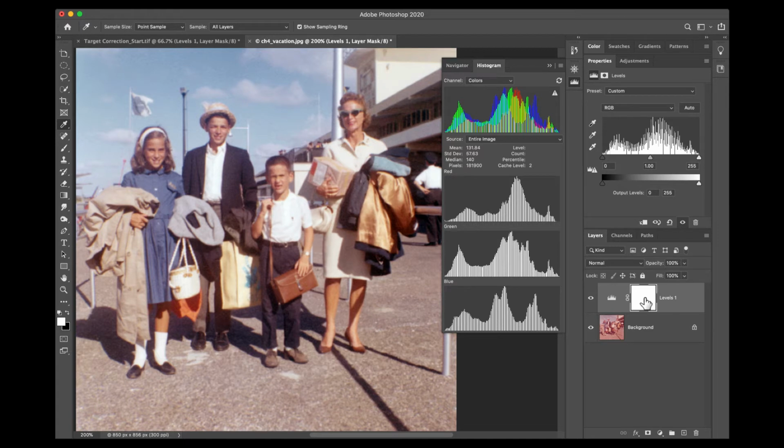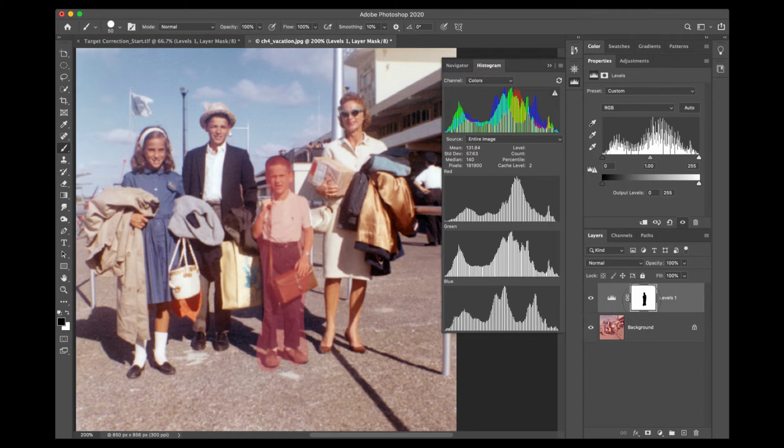Let me show you why. So if I select my mask here and I press B for my brush, and let's say this boy, I don't want him to be color corrected, right? Make sure I have black selected, and I just paint over him. He's now not being color adjusted. He's going back to the original image. Let's say maybe he looks as if he's still back in the days lah. The other guys come back to the future. He's still backdated, and you can see my original photo.